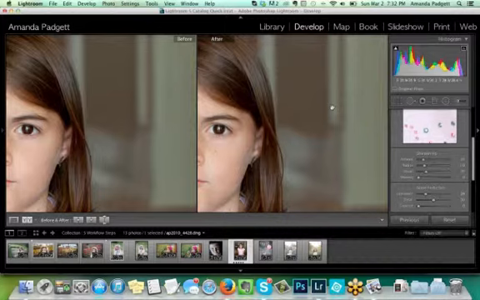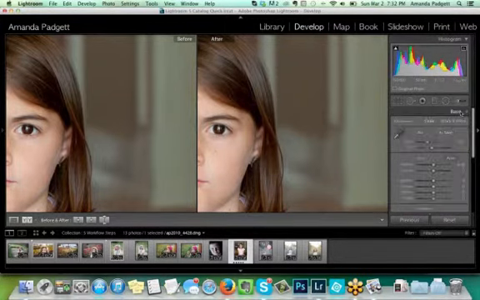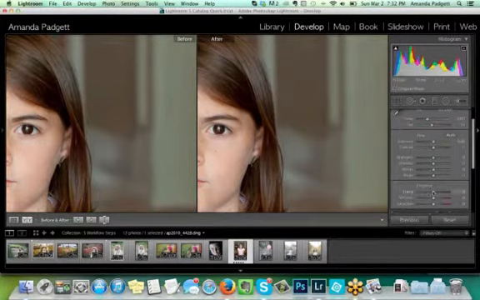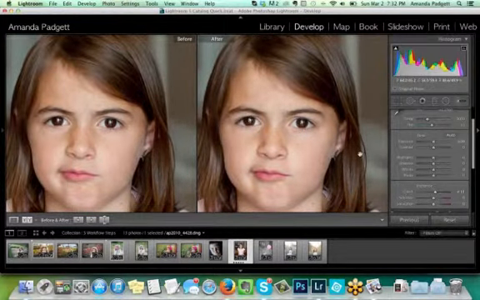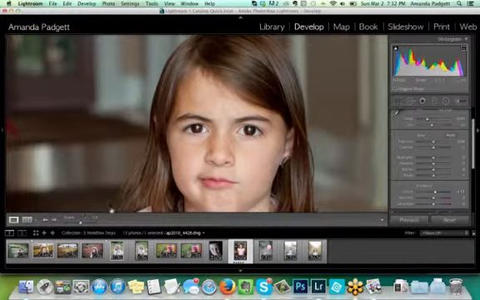Lightroom does a really good job of noise reduction. If I was concerned about it getting blurry, I would come to clarity and increase my clarity. And now we still have some really nice noise reduction, but we haven't lost the detail in her face. Not that the image was that sharp to start with, I don't think.